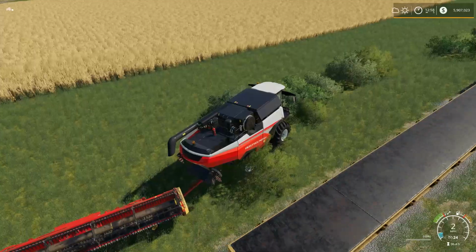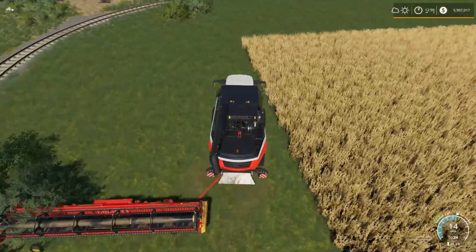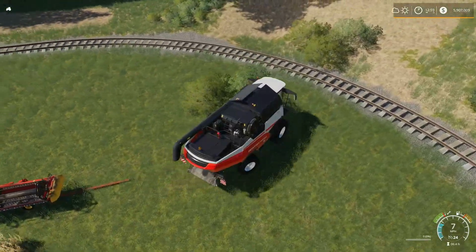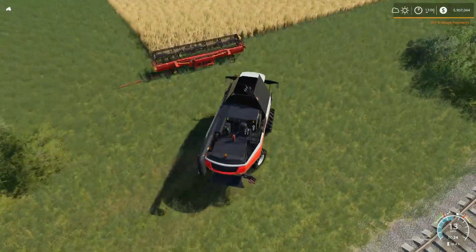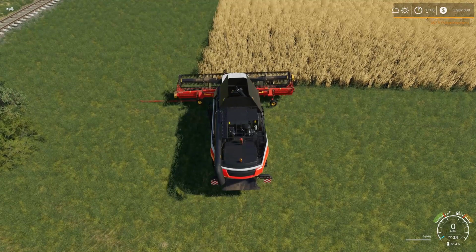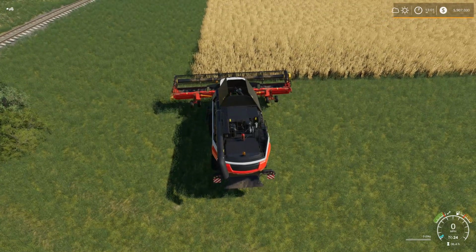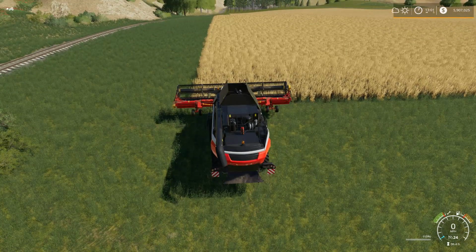So, yeah, we're going to be harvesting some soybeans today. Like I was saying, all the other fields up here are wheat. So, that is really just going to be for the animals, the pigs, and the chickens. So I'm not really in a rush to go ahead and do that. But this field here, I would like to harvest and sell. Because, well, it's all about money on this map, really, at this point. I'm not going to buy any more fields at this point. Even though, if you look at the money, yes, that's the money we got from Mercury Farms. Not too impressive, I would say.